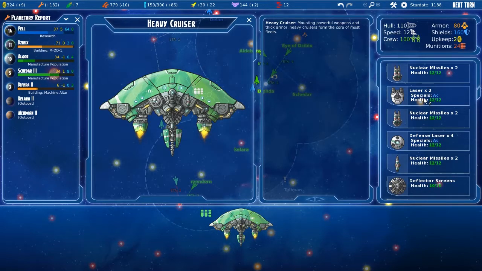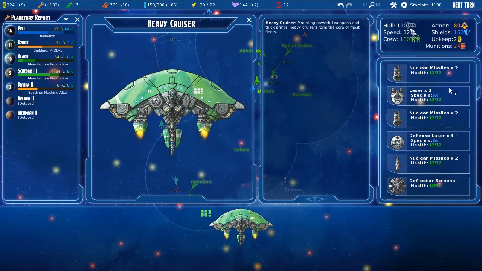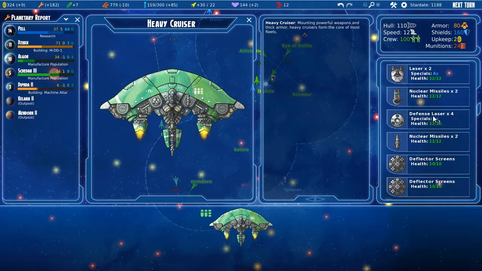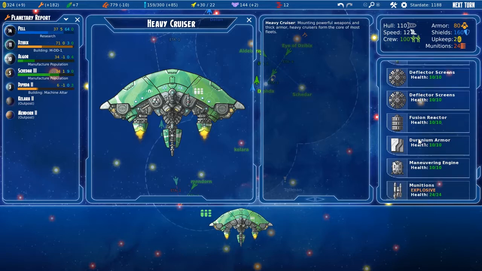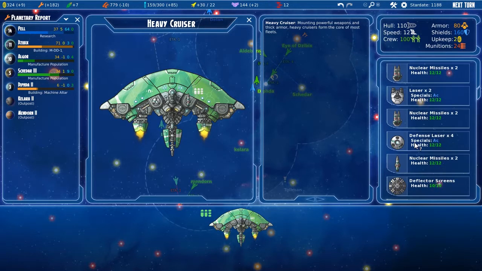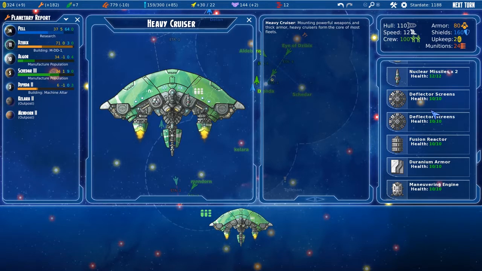What am I looking at? Nuclear missiles, 2 lasers, 2 nukes, defense lasers, 2 more nukes. They got 6 nukes. Jeez. 6 nukes. Oh, crud. 6 defense lasers, 2 screens, fusion reactions, uranium. God, they got fusion reactors too. Oh my god, I have this bad feeling that I might have fallen too far behind on science. But they only sent one of them.